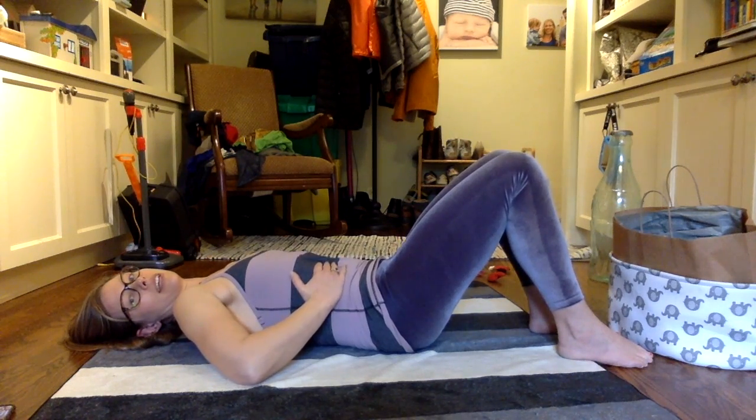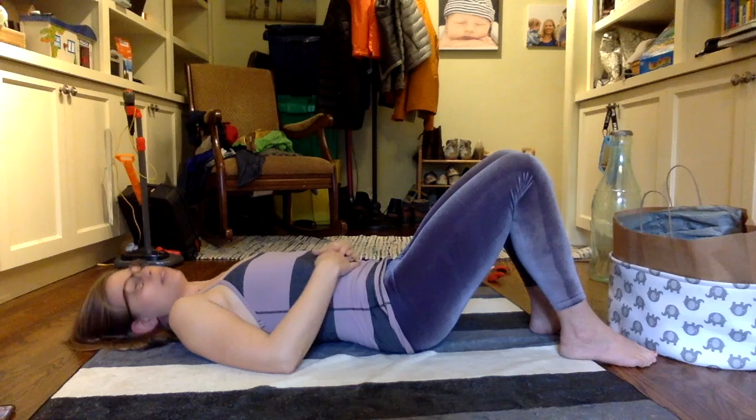Now, if you have an ab separation, what you're going to do here is use your hands to help pull. You can cross over this way. So as you are exhaling, you pull in and use your hands to help pull those abs together and hold it. And we're going to do this one 5 to 10 times. So I'm going to do it 2 more times here. You just keep doing it as long as that feels comfortable.